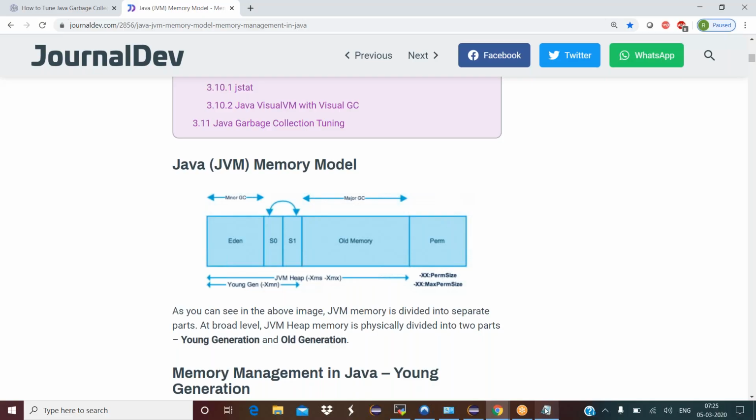If you compare the younger generation, Eden, S0 and S1, with the older generation memory-wise, the size of the older generation is very high.